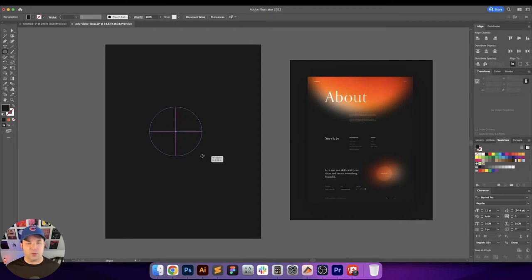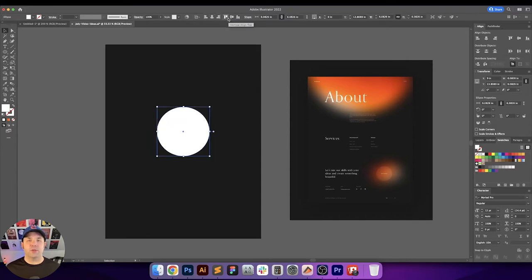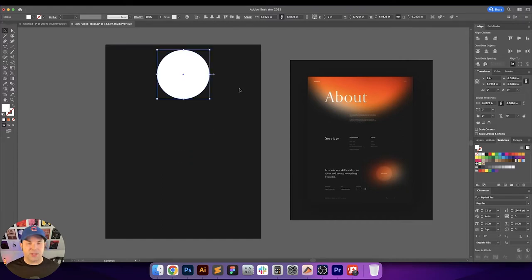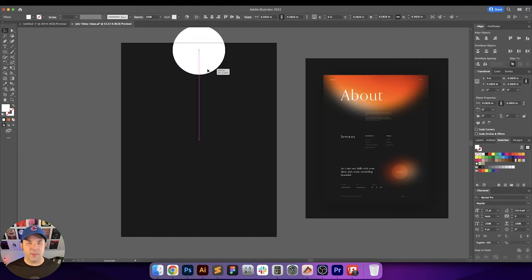I'm going to just lay down a couple of elements here. And then we can worry about color in just a few minutes. But when I saw this poster, the first thing I thought was, wow, that's a really cool poster. And then, of course, I also thought about it in terms of color.